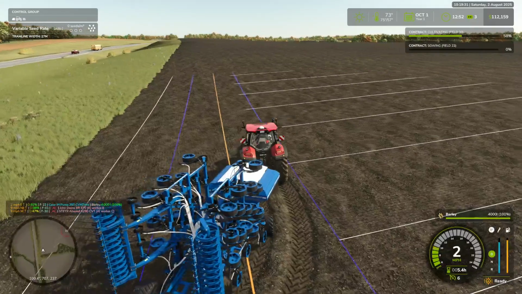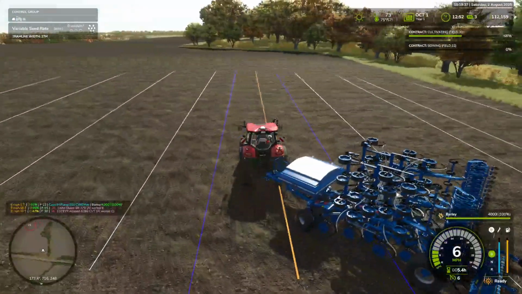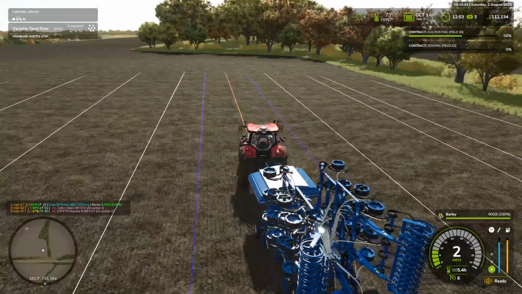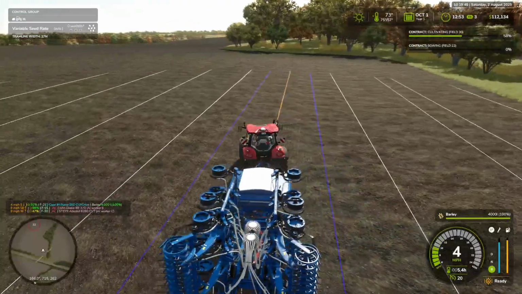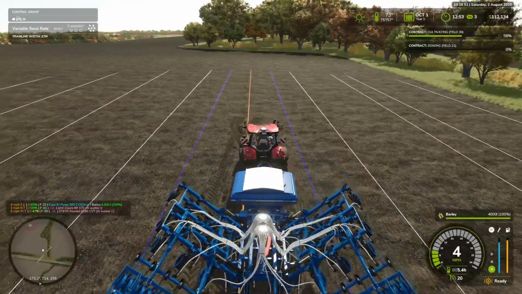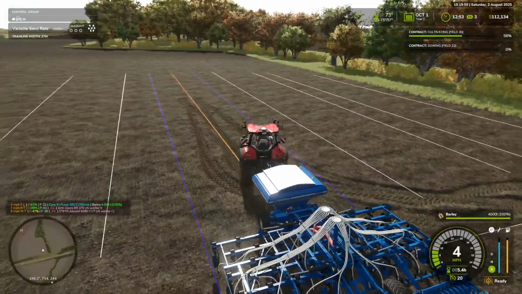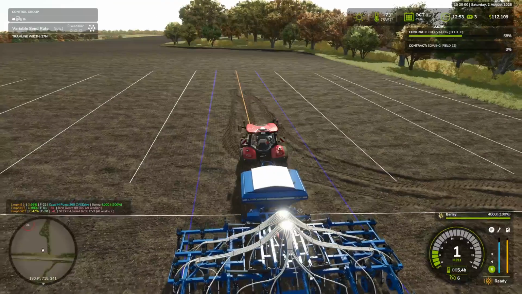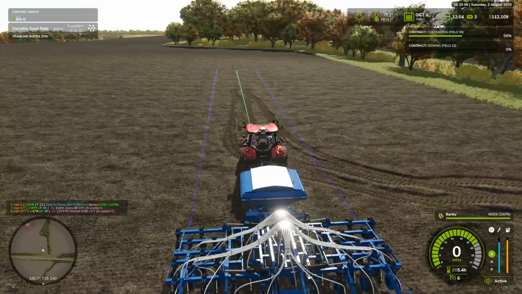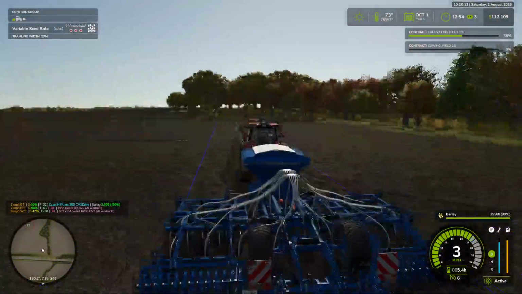So we'll okay that, and we will pick this road. Okay, I can probably start unfolding this right now. And do that. Turn it on, and let's go forwards. Forwards is good. Okay, how's that looking?